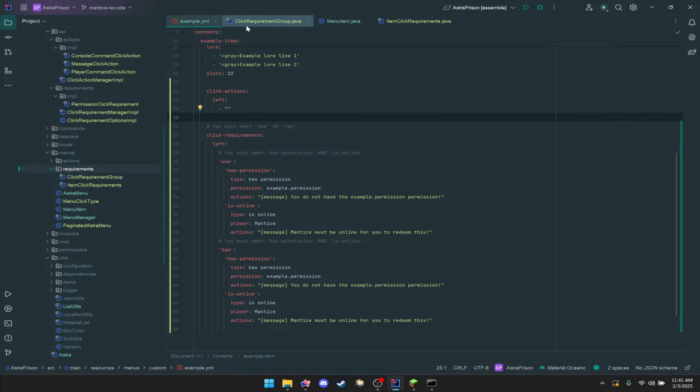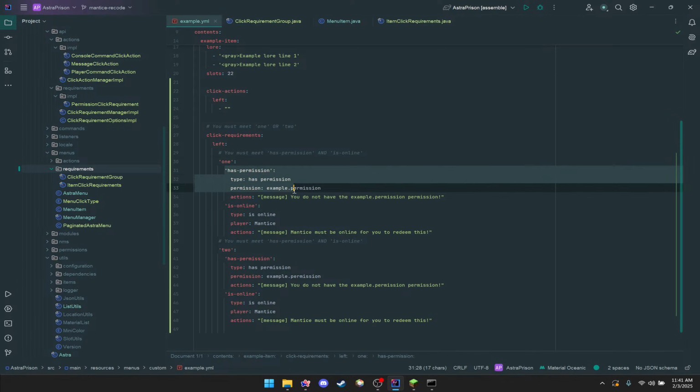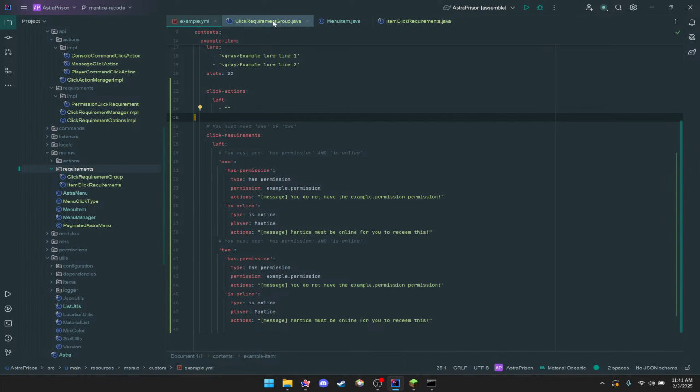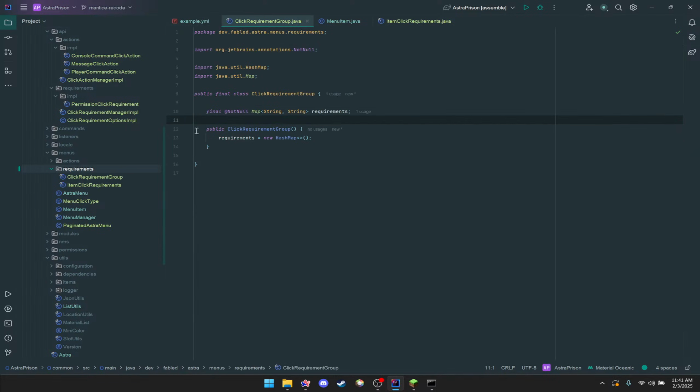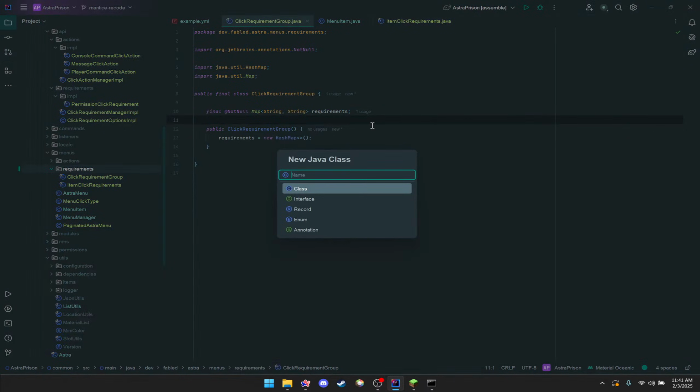Okay, yeah. So the group will have individual requirements in them. Problem is we're going to be storing them by the requirement ID here, not this. We don't care about this, I don't think. So yes, that means we need another class.